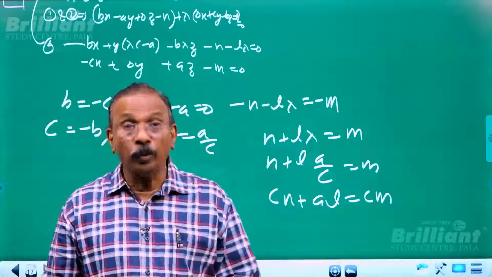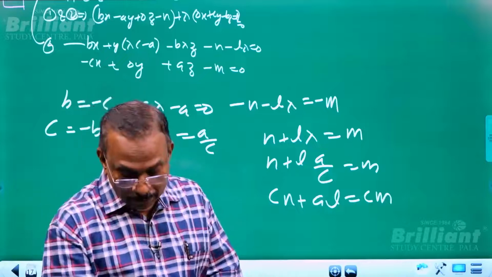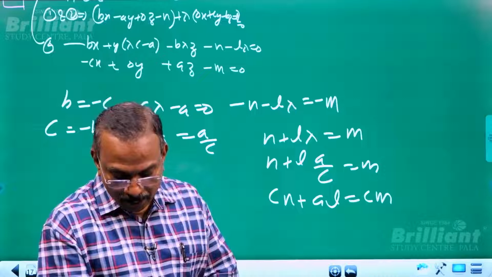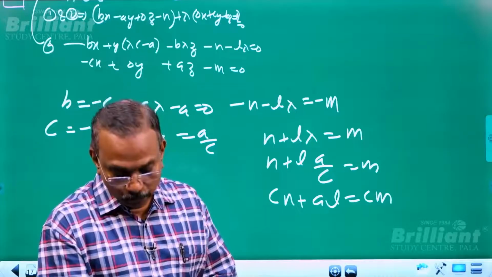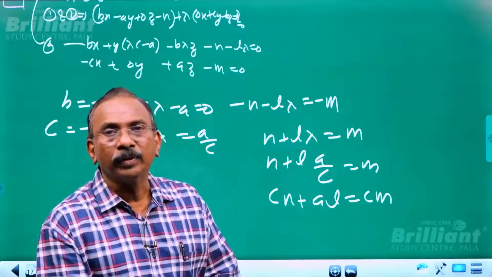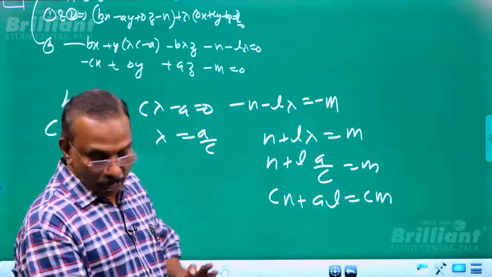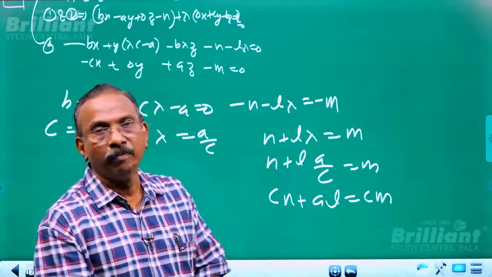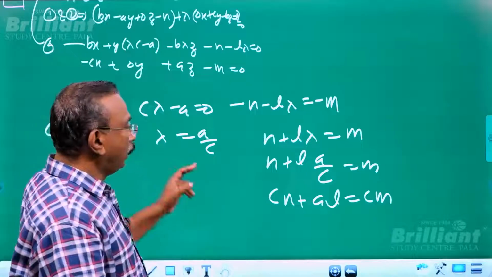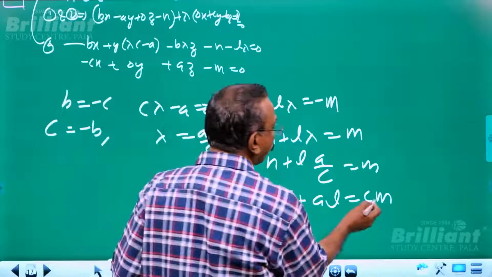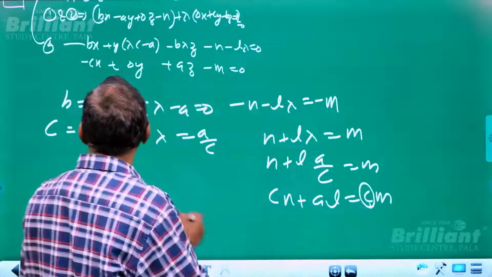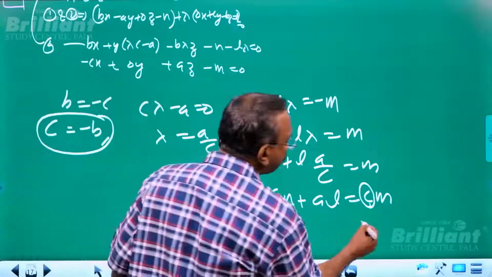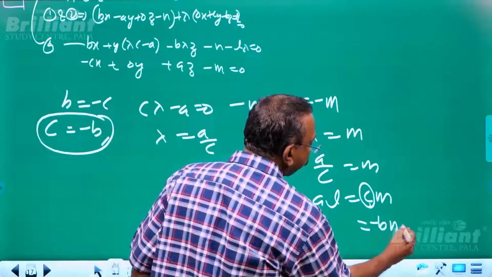So now please go through the options that are given there. AL minus BM plus CN is equal to 1, AL plus BM plus CN equals 0, etc. Look here. Here, M along with all the given conditions, L and M are there. But along with the M, there is no constant with the C. Since c is equal to minus b is given, we can replace that C as minus B.